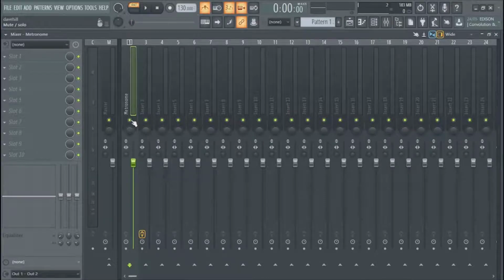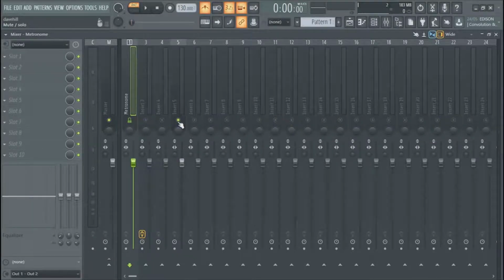That's Control and M. But the simplest option is holding Shift and left clicking the mute icon in the mixer track. And now you can see it's turned to a little lock icon. So now, whatever we solo, that will always stay locked. We can click it to choose it to always stay muted, and vice versa, click it back to always stay soloed. And if you want it to go back to normal, you just hold Shift again and it turns back to a normal solo. That's the quickest option.